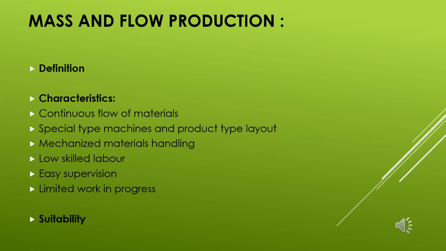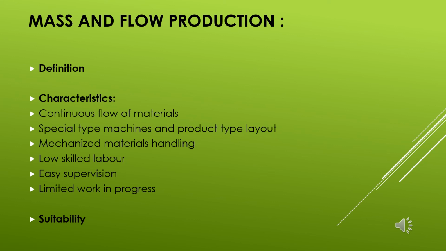So a properly planned mass and flow production method has genuine advantages. The product is not only standardized, but any deviation of quality, if there is any, can be detected at the spot. Accuracy of product design and quality can be achieved. The accuracy of design and the quality will help to reduce the direct labor cost.